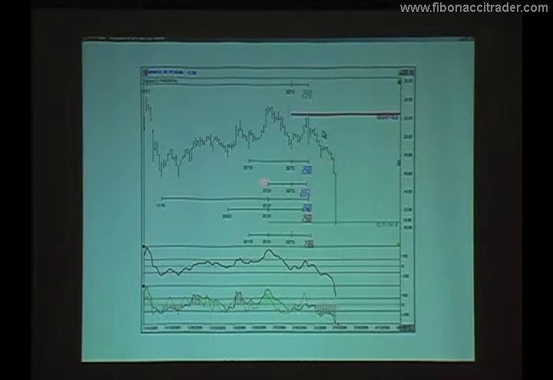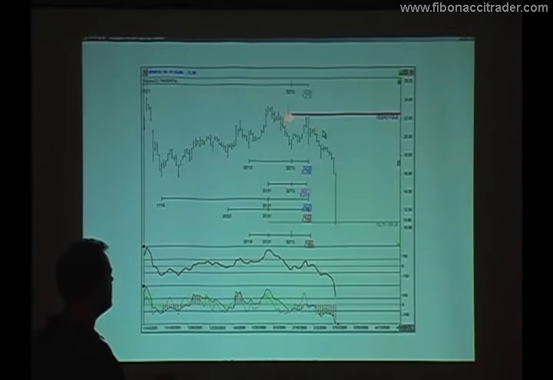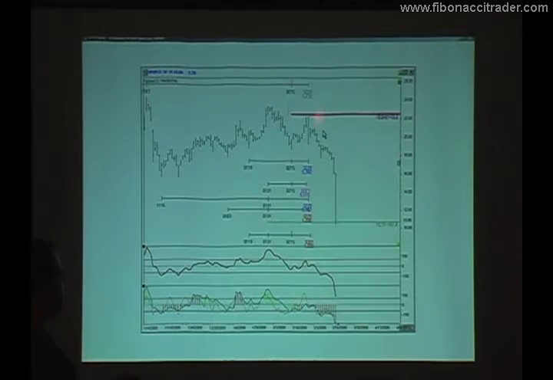An acquaintance, part-time client, whatever, was still long here, and I said, Michael, I think there might be a reason. I really had no idea that would happen, but I said there's a reason why you have to be kind of concerned about your long at this point. He said, no, it's no problem, whatever. It was very commonplace for any security that's made a significant high to fail at the 786 back up. Yep. Okay? When you hear me talk about a failure swing, I'm usually talking about a security that made a significant high, and price attempted to rally.